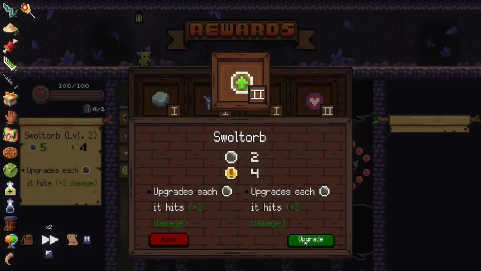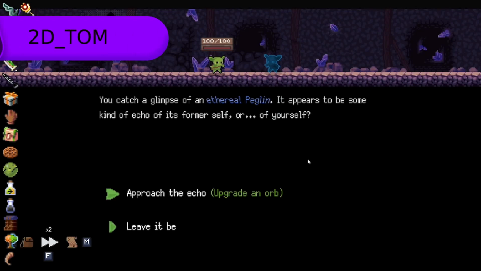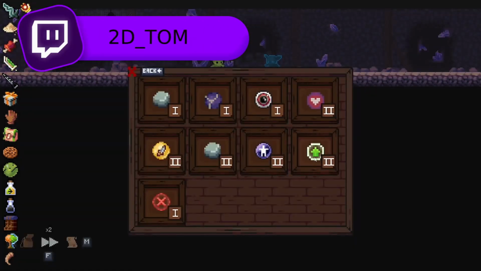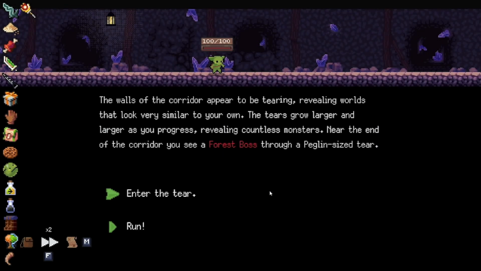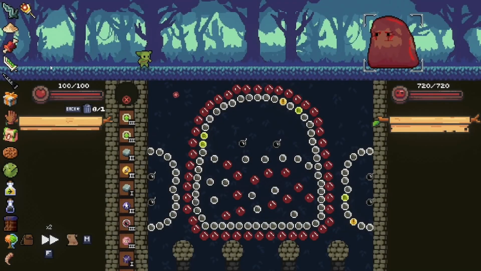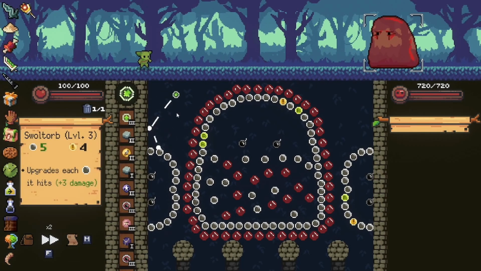Just level this up again. Speedy, upgrade, yes. And again. Get our damage numbers right up there for the boss fight. Let's go fight the forest boss. Enter the terror. This is what I said about having this, like there's the glove. If you fight the other boss, it actually is usable, the gloves. There is a tree there.